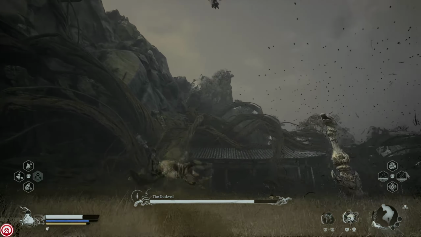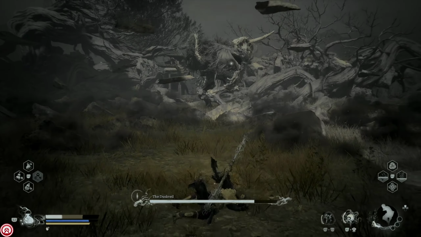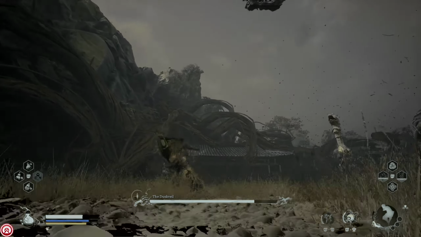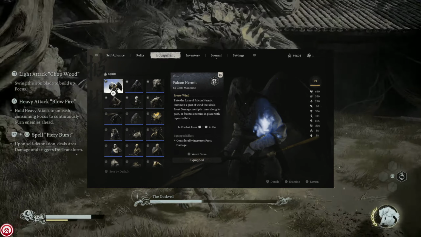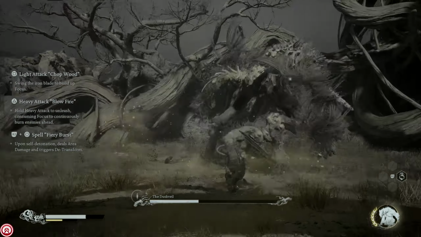One move that I found particularly annoying myself is when the boss takes his weapon and plunges it into the ground, except that the area effect of that move is bigger than the one we just mentioned, so make sure you are running to back up. Using spirits that can either freeze him in place or help you get a lot of burn damage or shock damage are definitely going to help you here. Then once you do that, you can go in for some extra combos.